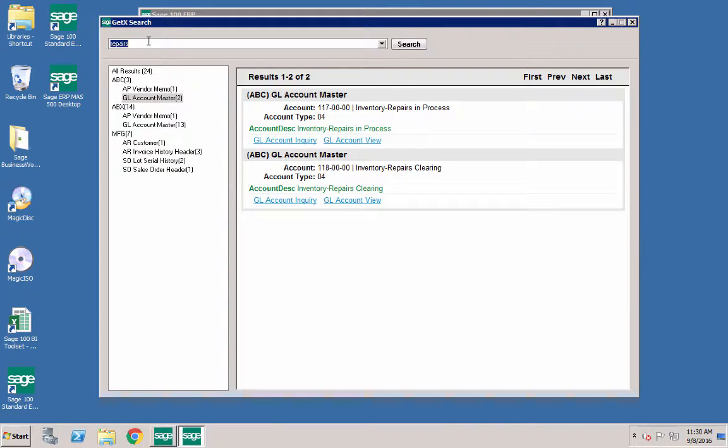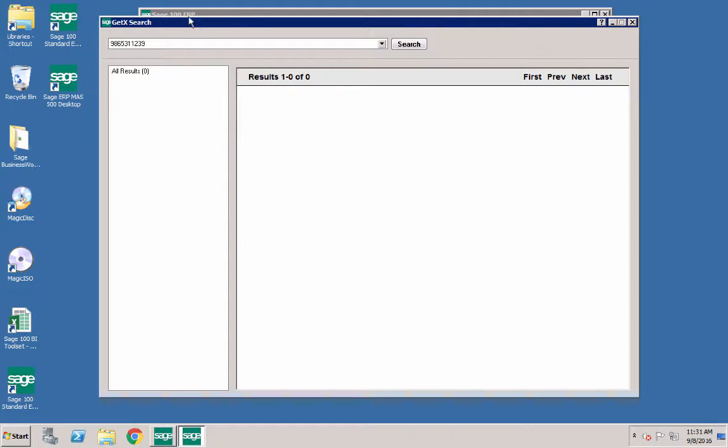Here's another thing too, and this is a great thing about being able to search the payroll master file: we have customers who employ a great number of people who are all paid straight out of their Sage 100 system. We have a couple of different clients with large payroll who've been burned by identity theft, with different people using a social security number that's not theirs. I think I typed in the wrong number, so I'm going to try that again.